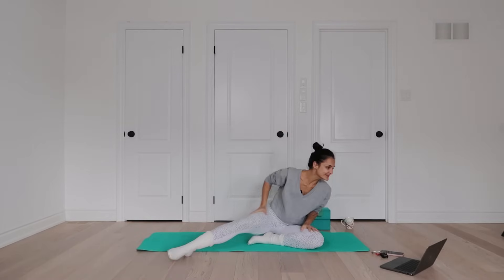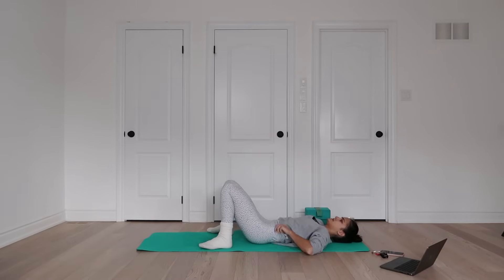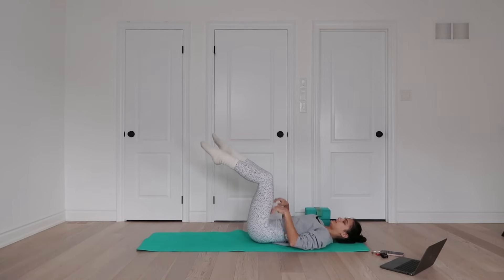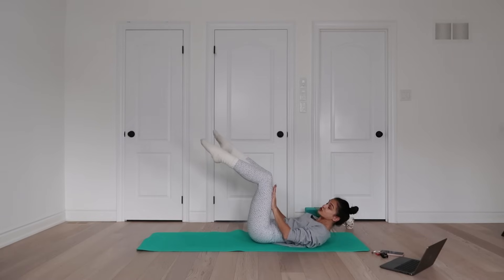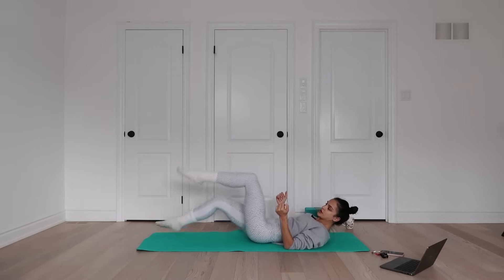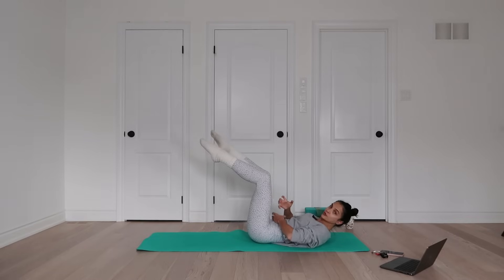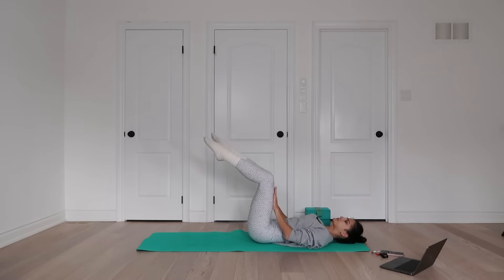Get ready — we have one of my favorite ways to activate my TVA. We're gonna have our knees over our hip bones, we're gonna place our hands on the quads. Take a nice big inhale — as I inhale I visualize length in my spine — and on the exhale you're gonna push your hands into your quads as if your life depends on it. Make sure your legs are not giving up; they are pressing right back. Every time you exhale, think of slightly pulling the belly button and creating a flat, controlled, strong surface — like a cup of tea could rest right here. Let's go — inhaling through the nose, on the exhale push into your quads and hold.